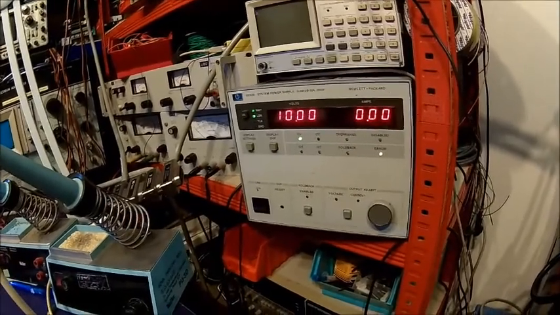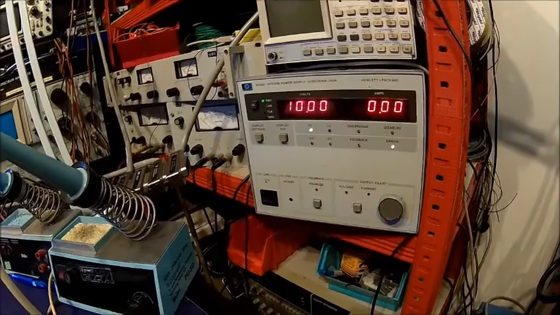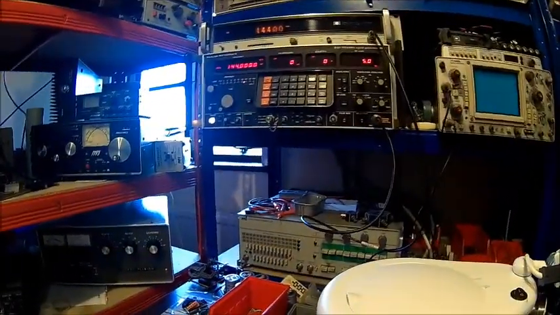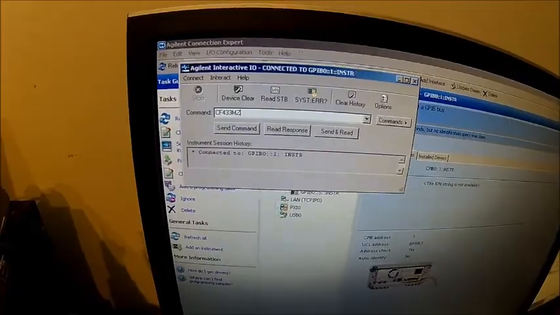I address number 1, and we can see we come out of listen mode. We now address 1, which is the Marconi. And I just ask for another frequency, make that 433. Set. So the command to change the frequency on the Marconi is exactly that.